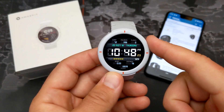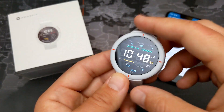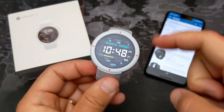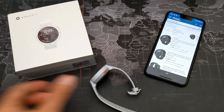I absolutely love the Amazfit Verge. It is a somewhat limited watch, and we'll talk about those limitations, but it's absolutely fantastic if you're just looking for a basic GPS smartwatch that you can get notifications on and has a fantastic screen. At $125, this is an absolute killer deal.